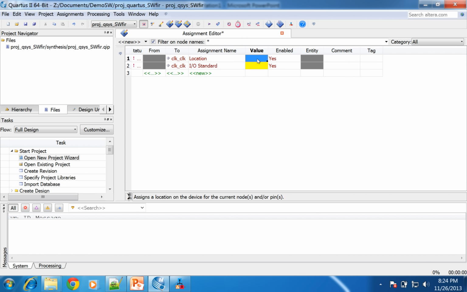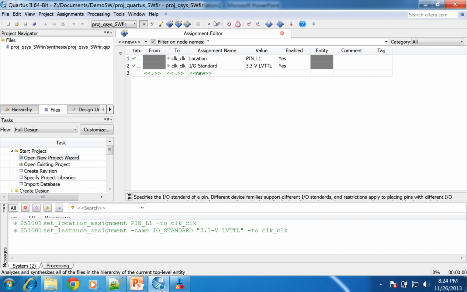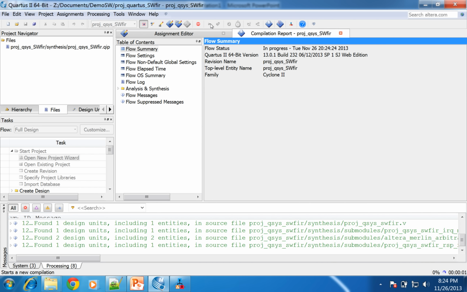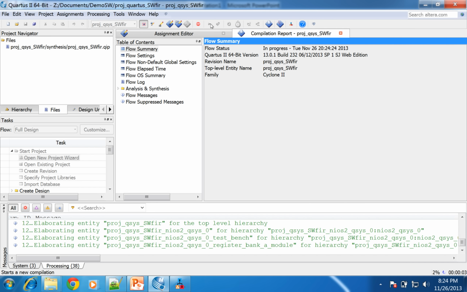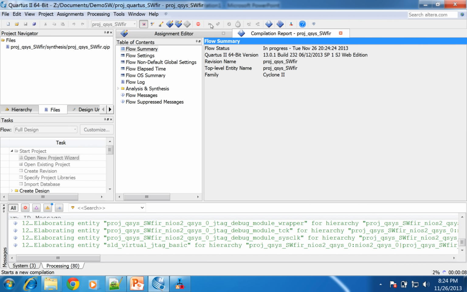The location for the clock for this particular D1 board is PIN_L1, and the standard we use is 3.3 TTL. Let's save the assignment editor, and we are good to compile our design. It may take a bit longer.